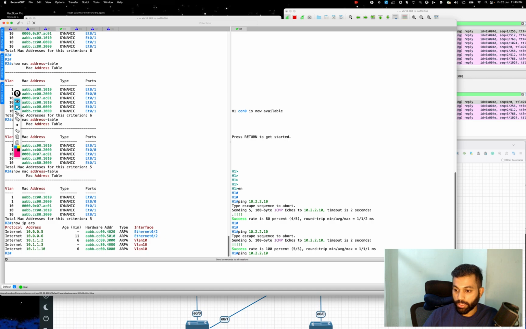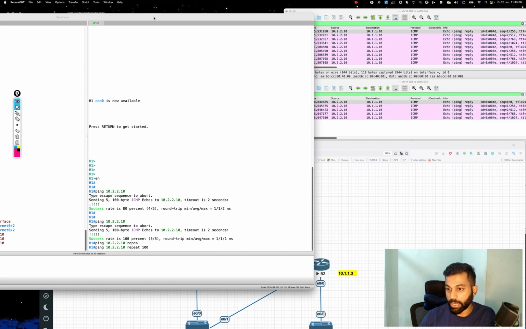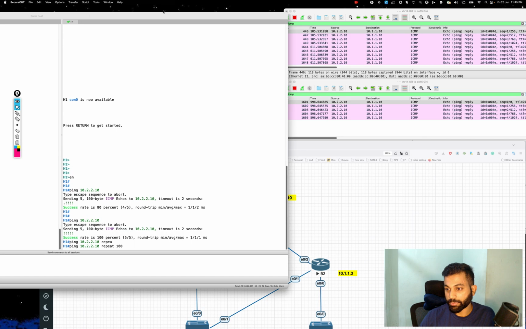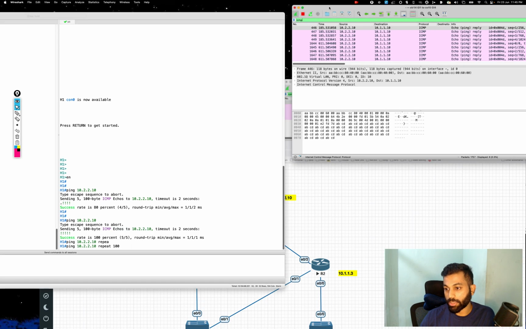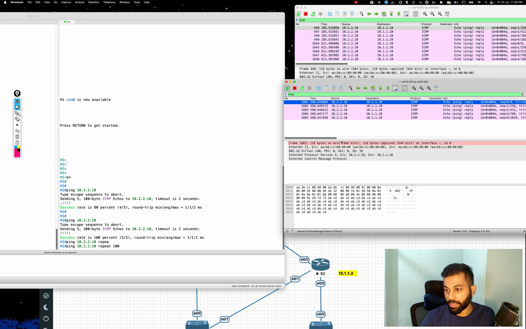Now instead of sending 5 packets, let's repeat this for maybe 100 packets. Let me keep this side a little bit on the side. Keep observing these 2 packet captures, because that's where all the fun is. The numbers on the top are 1648 here and 1605 here.